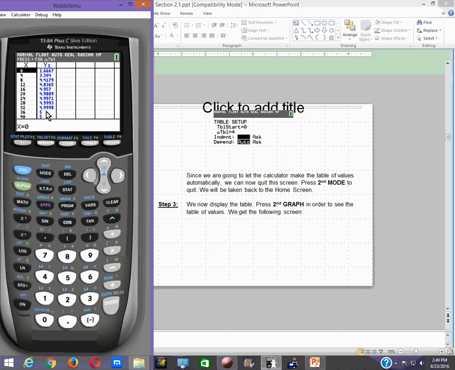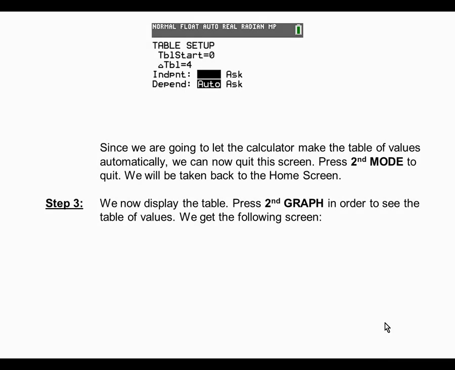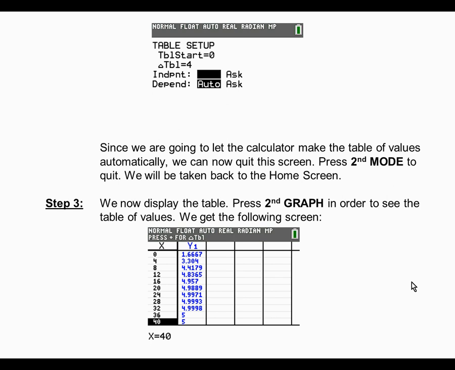Notice after a certain stage, it fizzles out. It looks like it's staying at 5 all the time from 36 on. Notice even when x is 32, it's incredibly close. So there's our screen. Notice the highlighted one, at the very bottom, is the value of x that's displayed here. Remember, we started at 0, had a step size of 4. And with this table, it looks like I have a limiting value for the function of 5.